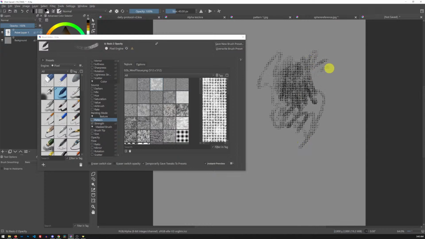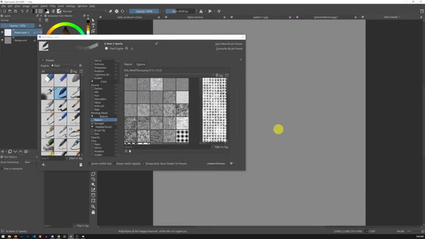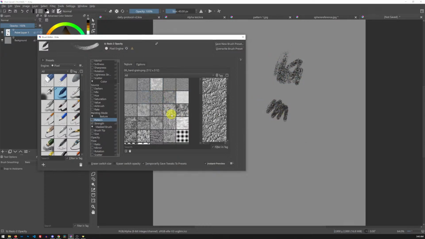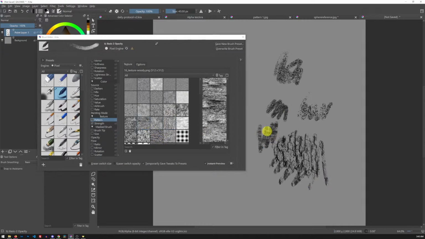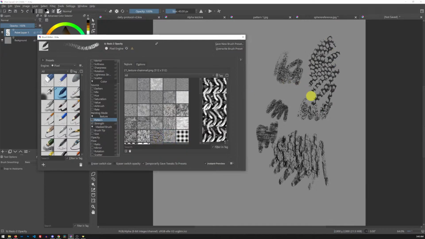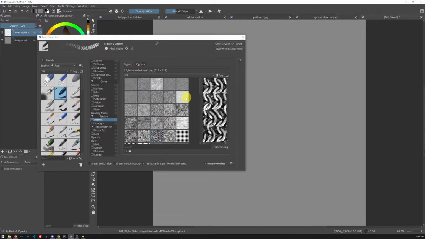It's like my canvas has a texture, and when I'm painting on it, I'm only hitting the top of that texture. We have this kind of texture you can paint on. Look at that effect. These are all textures that are already created. If you have a tree and you want the bark of wood to show, there you go. If you've got a snake or some kind of scaly thing, here's chainmail. I can paint chainmail in an instant. Doesn't look that great, but there you go. So you've got all these textures. But we created a texture.